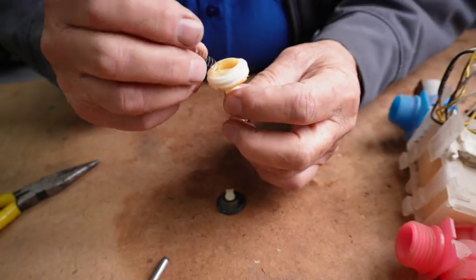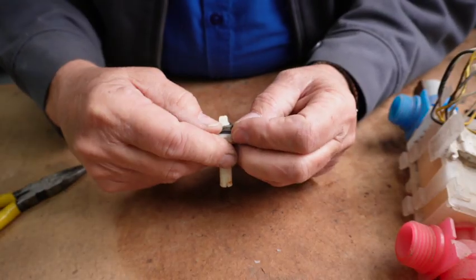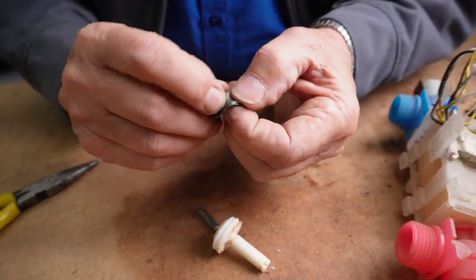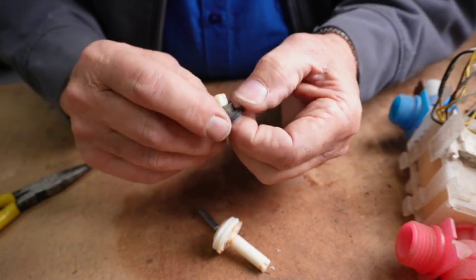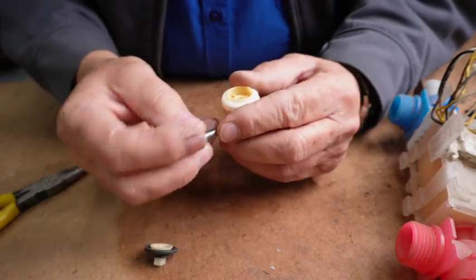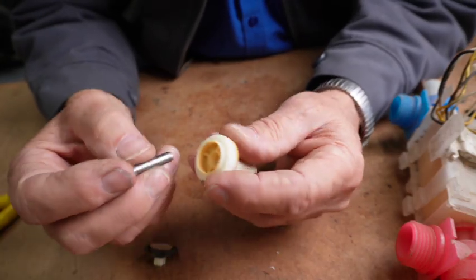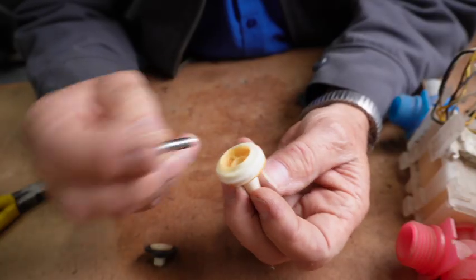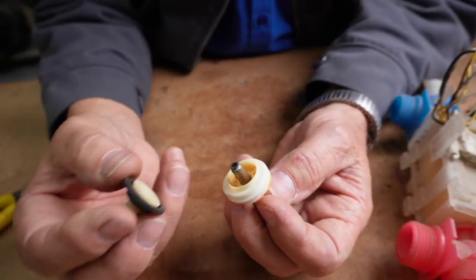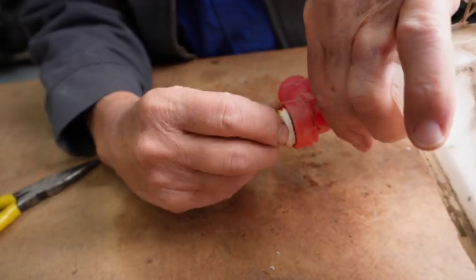This is called the piston guide because the spring fits in there and it guides the piston straight up and down. You can take these apart and clean them out — usually these little micro orifices get plugged up with silt or whatnot and it can't function right. They make LB valve replacement kits and you can rebuild them. The spring goes in first, and there is a rubber end on the piston — make sure the rubber end is out. Put that back in, then put the diaphragm on top and fit it all back in and screw it together. Make sure it's tight.